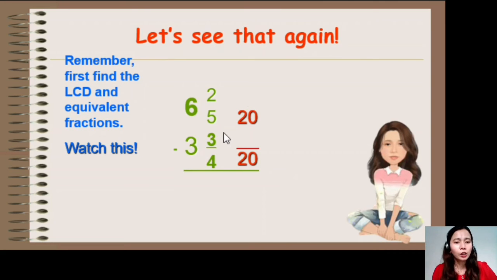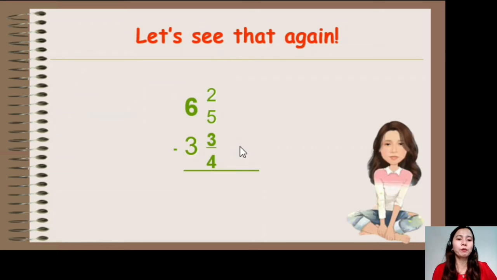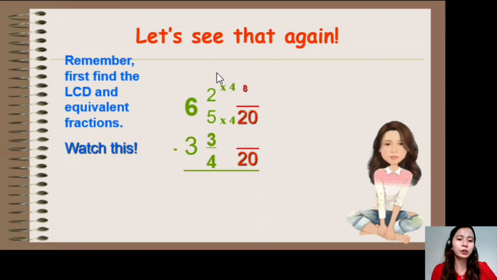Let's do this again. So, the LCD of 5 and 4 is 20. 20 divided by 5 times 2, that is 8. 20 divided by 4 times 3, that is 15. We cannot subtract 15 from 8, so we must borrow. We must rename 8 over 20 to make the numerator greater than our numerator subtrahend. Okay? So we must borrow. So 20 times 1 plus 8, that is 28. Then copy the denominator, that is 20.